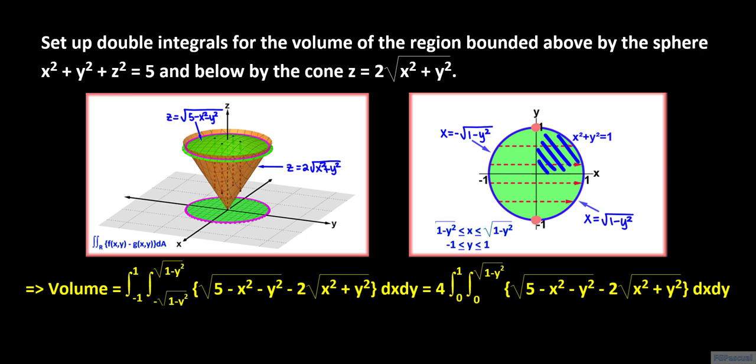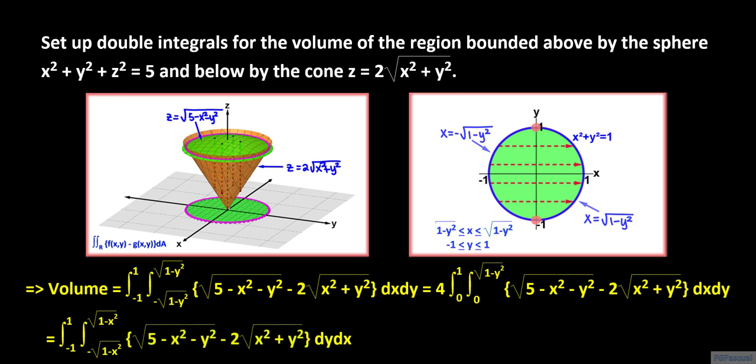If we were to reverse the order of integration so that the element of area is dy dx, we can write the volume as the integral from -1 to 1 for what would be this time the last variable of integration, and that would be x. The inner integral, which is now for the variable y, goes from minus the square root of 1 minus x squared to the square root of 1 minus x squared. The integrand stays the same.